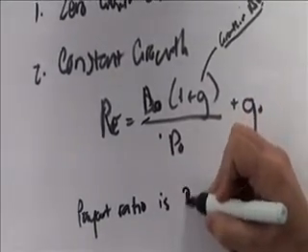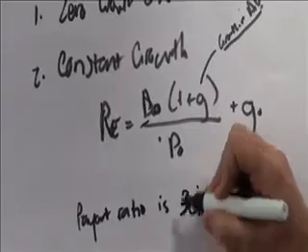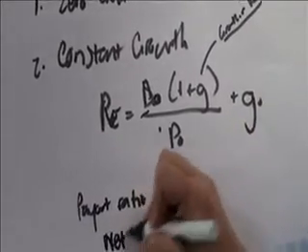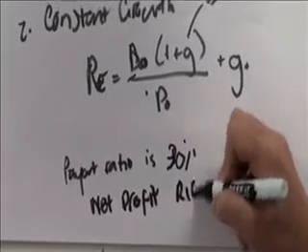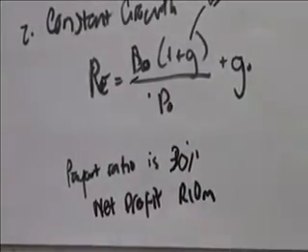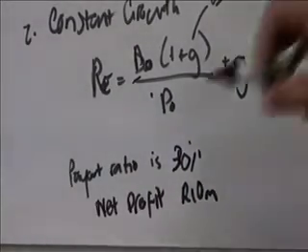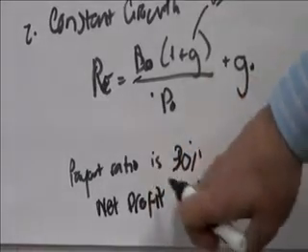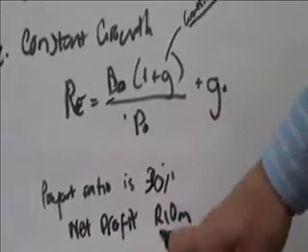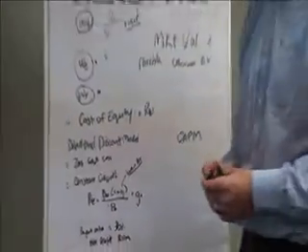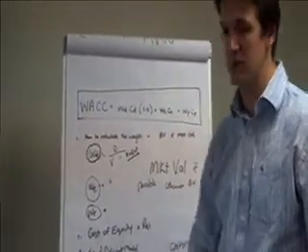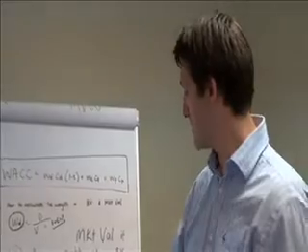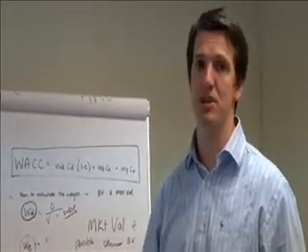is 30%, and they give you a figure that your net profit after tax is 10 million. So how much are they actually going to pay out? They're going to pay out 3.3 million in dividends. That's going to be the total amount. But for dividends per share, you're just going to take the total dividends and divide it by the number of shares.